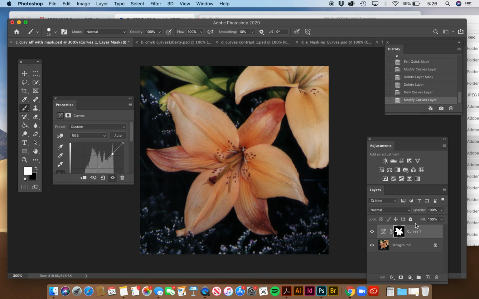See what comes up when I add the curve? It's just going to perform it in the area that I have highlighted with my quick mask. So I'm going to lighten it and darken it, and it can get a lot of drama without having to color that dirt differently. I can also go down into, if I just want to work on the reds, I can really punch those up. And that is how you can have a curve with the mask.